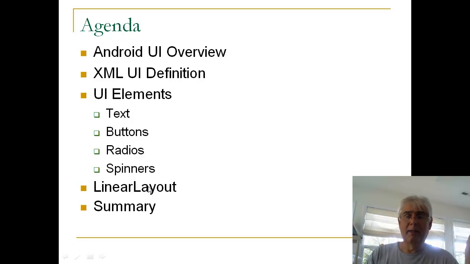Moving on, we're going to talk about linear layout. We lay out components in these XML layout files. A linear layout is a kind of layout, as the name implies, and we lay out components either vertically, one on top of the other, or horizontally, side by side. And your applied exercise and your homework this week is to build, edit, and use a linear layout. And then we'll summarize.